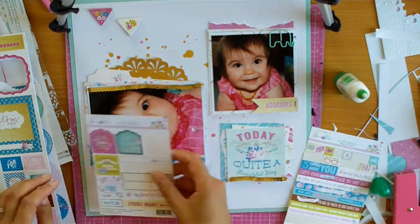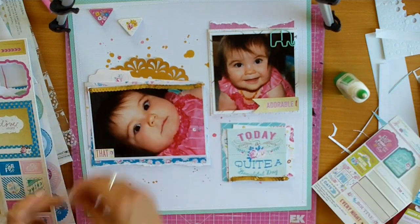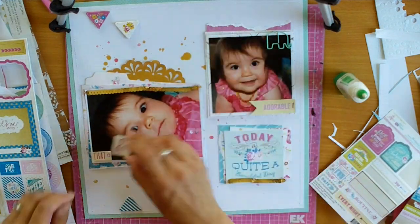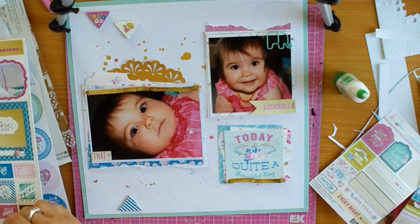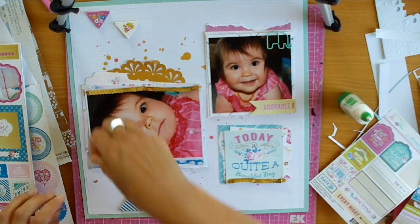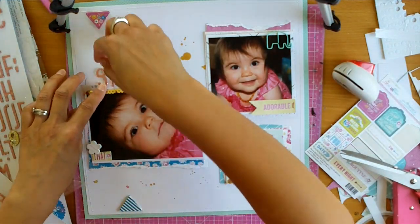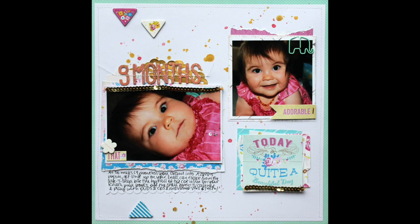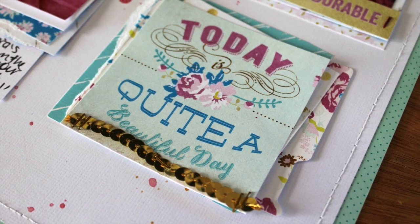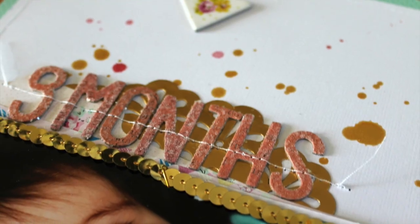The collection kit came with these stickers, or I may have purchased them separately — it's been a while. If you are in New Zealand, I purchased this from Art for Crafts, and Liz may still have it in the store, so pop across and have a look. I'm using a sticker, and I did change my mind and thought about pulling it up, but it was pretty well adhered. I'm adding a little white flower — it's got a grid kind of ledger pattern on it. And I used some older Dear Lizzie stickers for my title. So that's my final layout, and I've made another page for an album, so I'll be back to share that again soon. Thank you so much for watching, and Happy New Year!